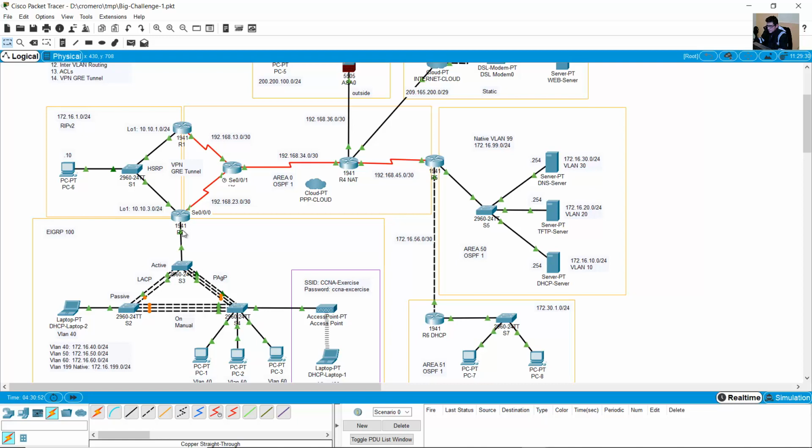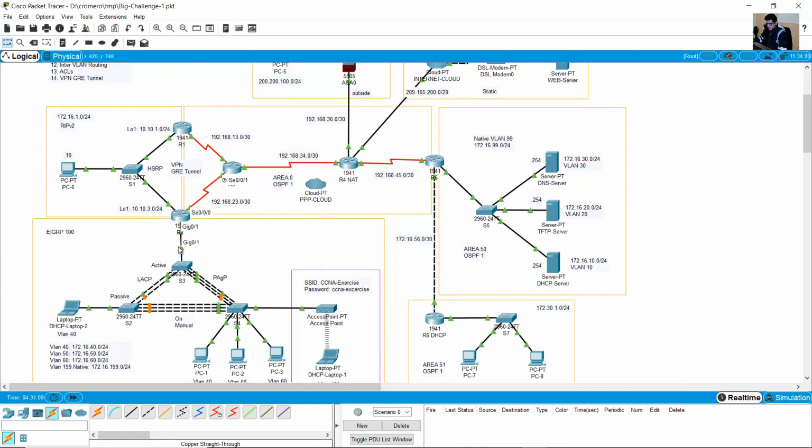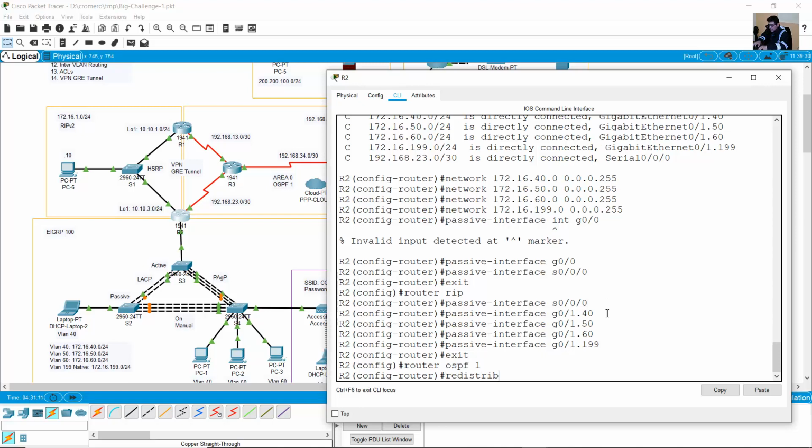Now redistribute EIGRP into OSPF. Okay, router OSPF 1, redistribute EIGRP 100, set a metric of 100, include subnets, enter.